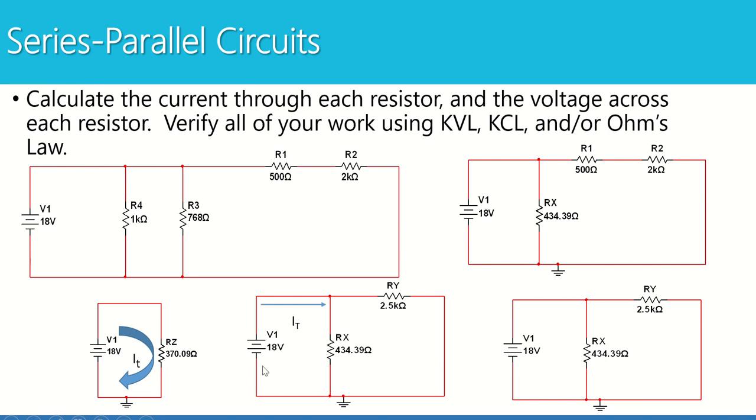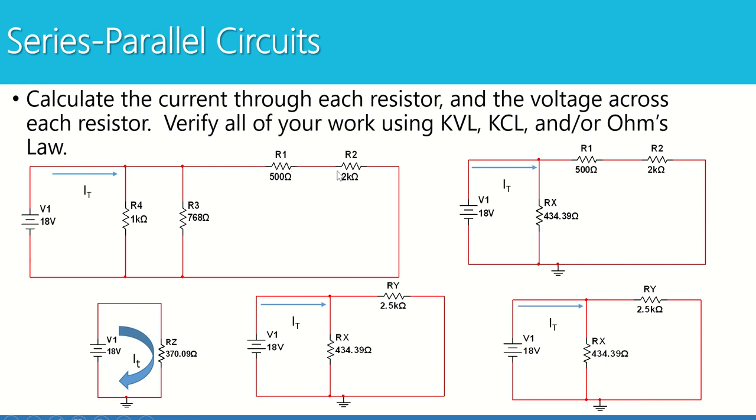That same total current is going to flow into this node, split, and take two paths. If I go back even further, that total current again comes to this node, splits, takes two paths. And if I go back to the beginning, the total current that we've already found goes into this node, splits, and takes three paths. So when we find that total current in the circuit down here, we have not found the current for R4, R3, R1, or R2.